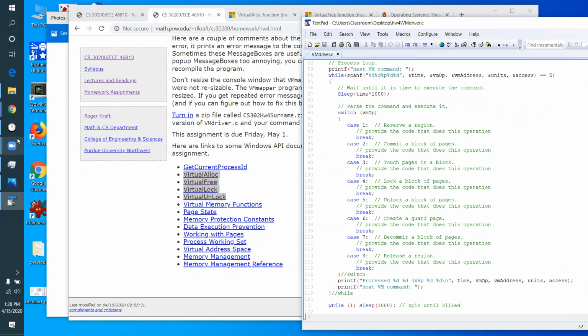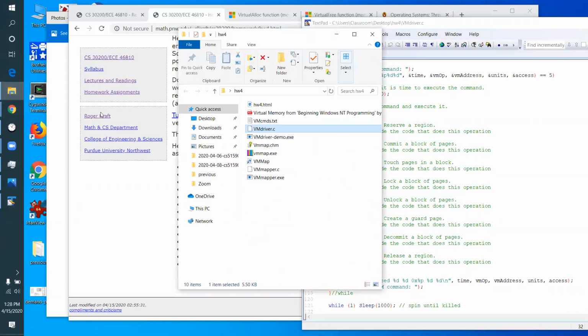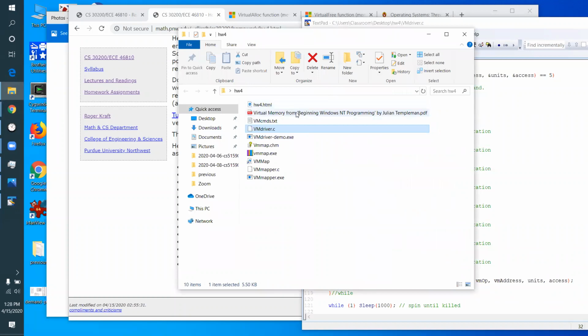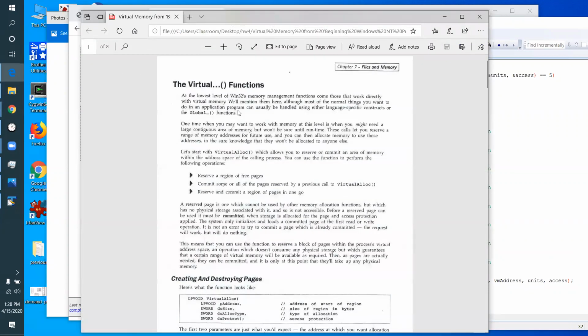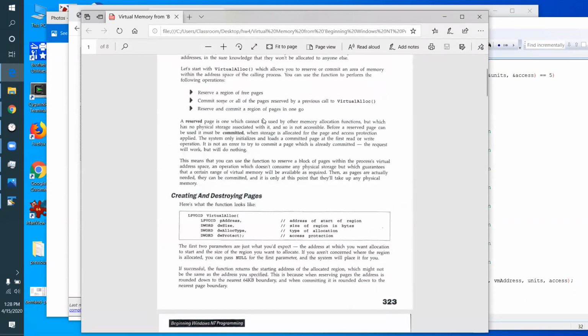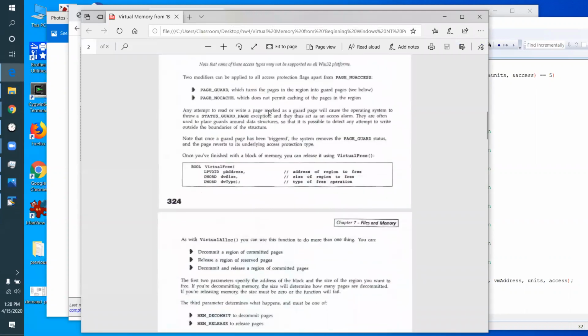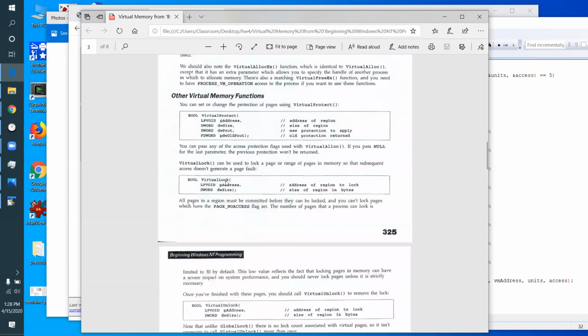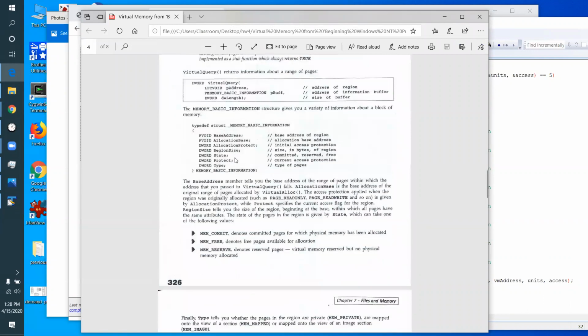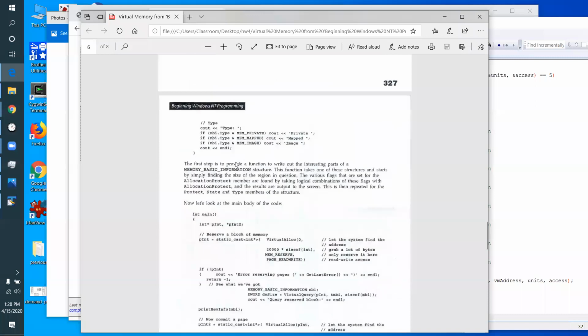Oh, and real importantly, in this file, I make a blatant copyright violation and give you some pages from a nice old book to describe this stuff. So this is 8 pages from a pretty old Windows programming book that does a nice job of describing the virtual memory functions. Read these 8 pages. They give you little code examples. It's very nicely done. I always thought this was pretty well written.